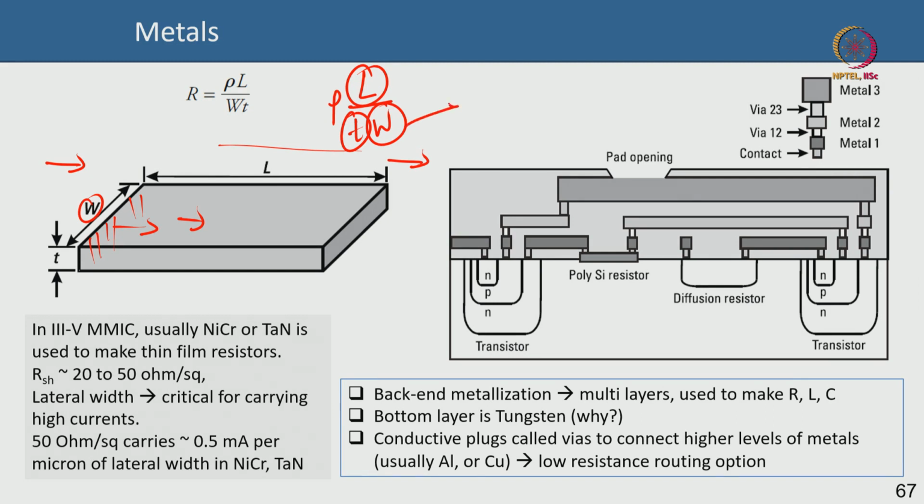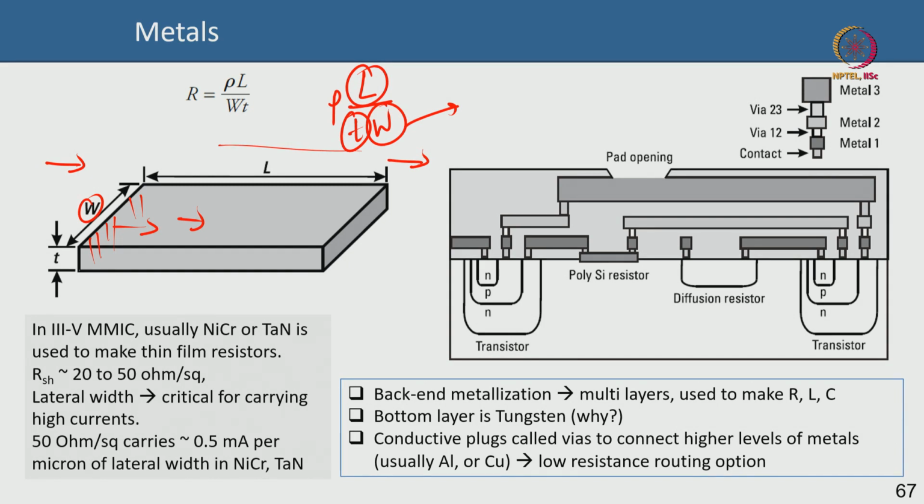But this W determines, for instance, your gate length. You cannot just arbitrarily reduce it or increase it. It's dictated by the gate length. In a transmission line also, you do not necessarily have a large degree of freedom in choosing W. You need to be within a range that is specified by the foundry or the process fabrication people. So metals are very critical. You need metals to make resistors, and all kinds of things, transmission lines and so on and so forth.